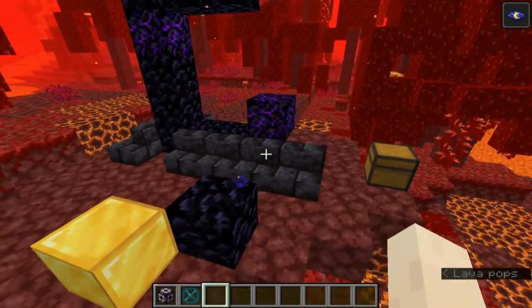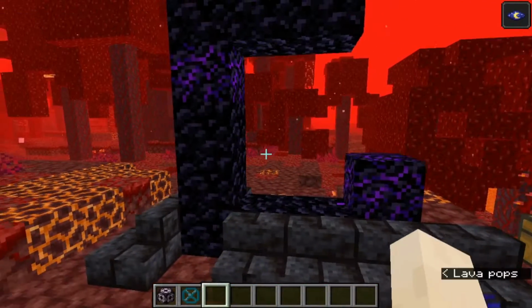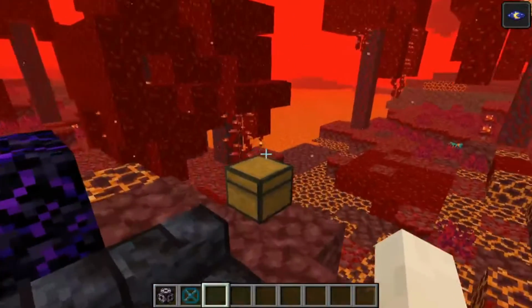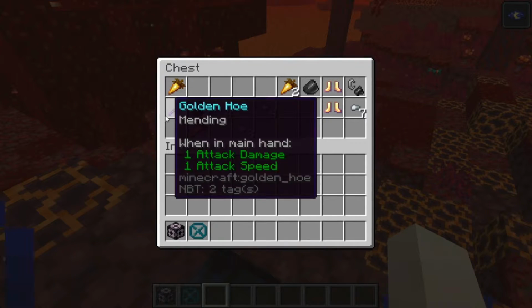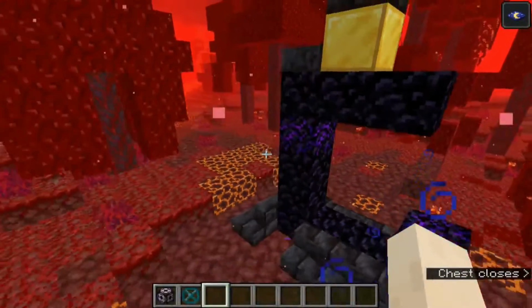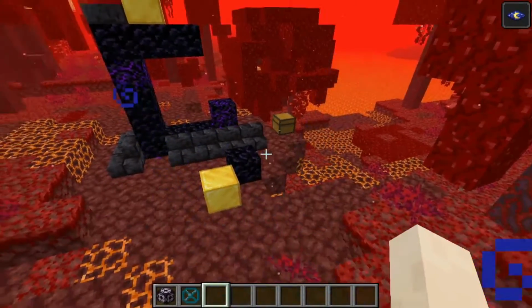And I wanted to show you one last thing I discovered while I wanted to take a photo of this for the thumbnail. I just looked in this chest and found the best and the worst thing I could ever find. First of all, it's a confirmation of what I said before. Second of all, this is sad. The golden hoe with mending. Why? Why, Minecraft? And yeah, it's confirmed you can now find mending items in this chest.